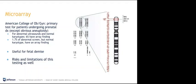So it is able to count the chromosomes to detect if there are any aneuploidies, such as Down syndrome or trisomy 18, but it also takes it a little bit further and is able to zoom in onto the chromosomes to see if little pieces could be missing or extra, so deletions or duplications. And as we've already discussed, microdeletions, even though it's just a few genes that might be deleted, or duplications where it'd be a couple of extra genes, can still be very impactful for a person. So that still can impact intellect as well as cause birth defects.